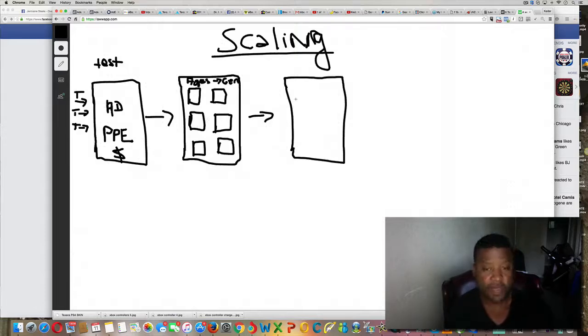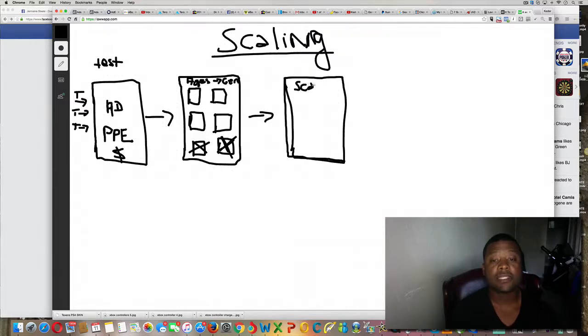So after they do that, once I get exactly where the money is coming from, who's actually buying, I'm going to go ahead and start deleting. Let's say this ad is not converting. I'm going to start deleting those ads. Well, I'm not deleting, I'll just stop them. I'll stop running them, so those ads are not running. And then I'm going to scale up my winners. So I'm going to scale my winners.